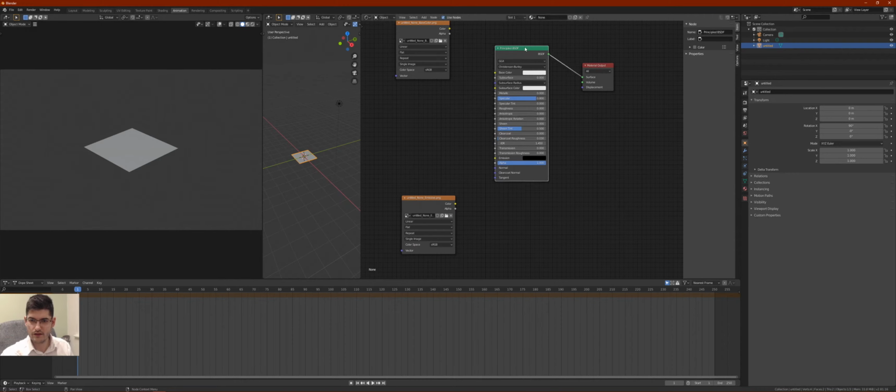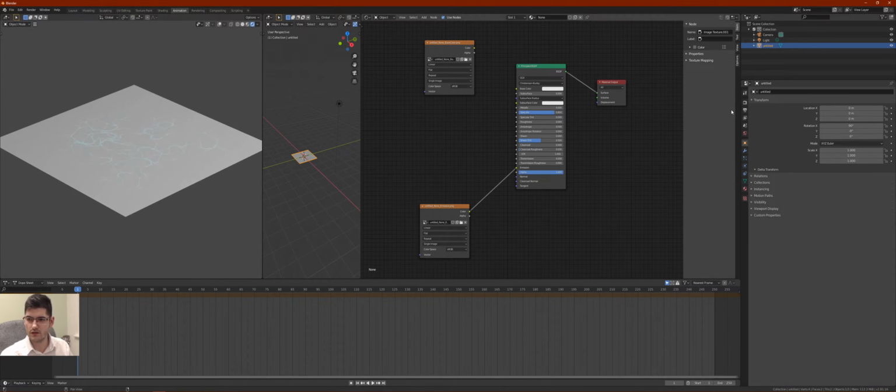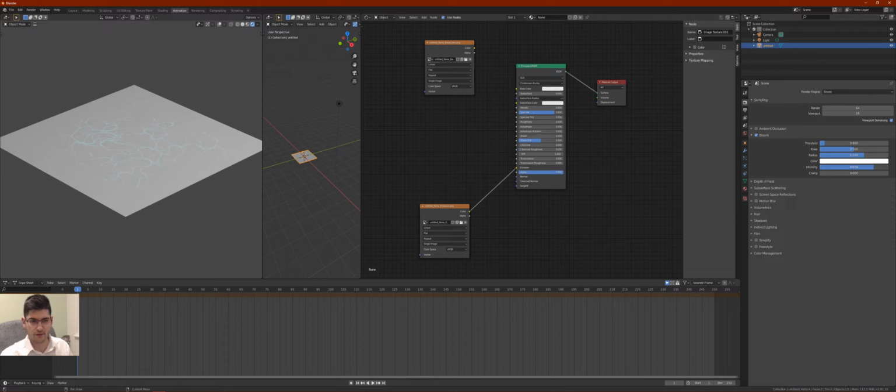One of the things you may be thinking now is, well, let's just put in the emissive over here, right? Oh, by the way, to see the effect over here, we need to press either this option for viewport shading, or this option for rendering. What I also want to do is make sure that the render is set to Eevee, which it is, and that we've got bloom active as well. Let's crank up the intensity a little bit. It doesn't really do anything at the moment because we haven't played with the settings yet.